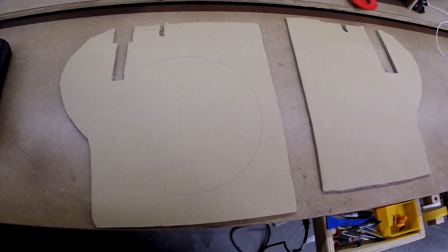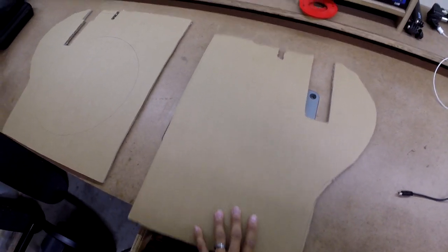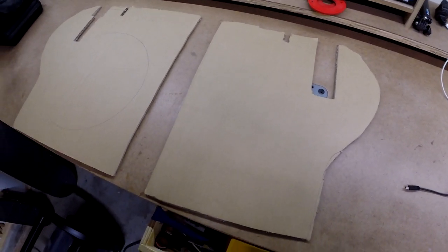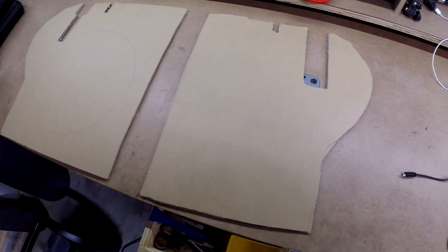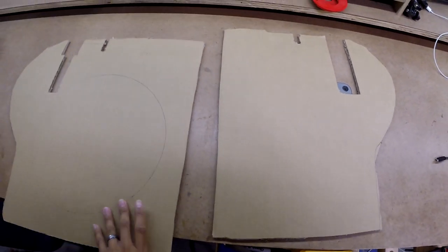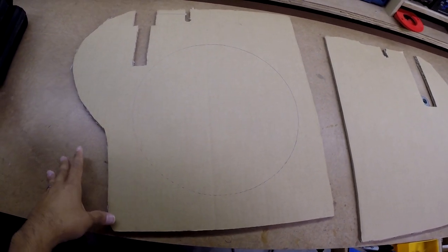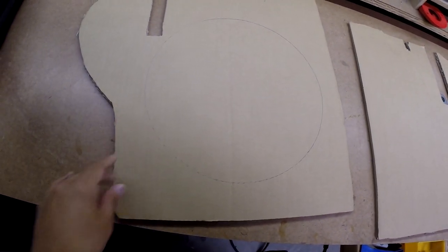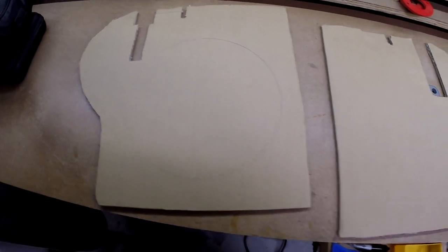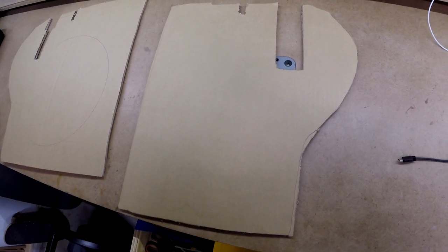Whenever I want to work on a panel for the trunk, I usually use some cardboard, like a bigger piece of cardboard. I usually save some boxes, like if I run across anything from a big package or a TV or something. But usually I just trace it out, or I'll use mainly trial and error. I'll cut these sides out here with a razor blade or scissors, and then I'll use that to transfer over to the wood piece.